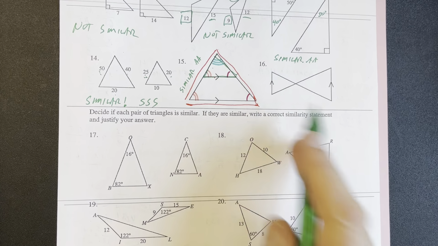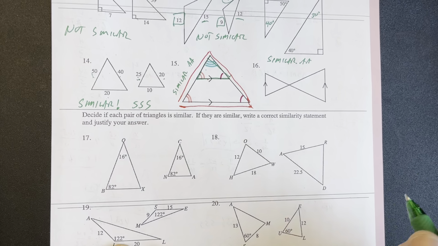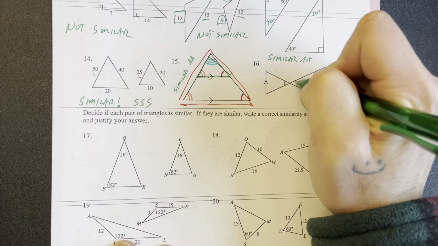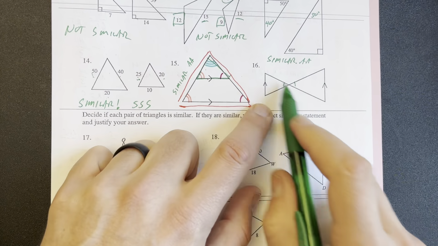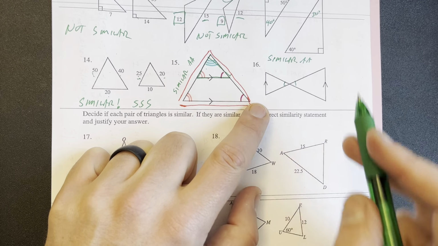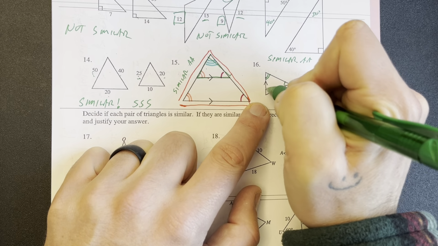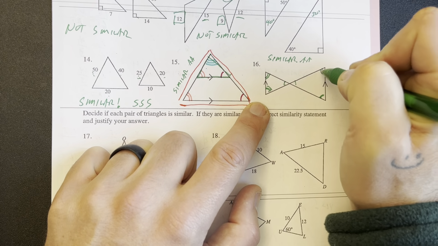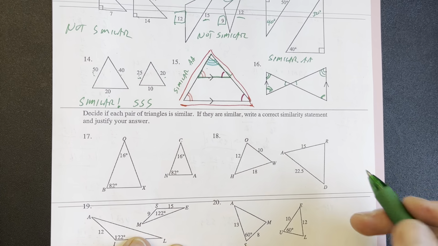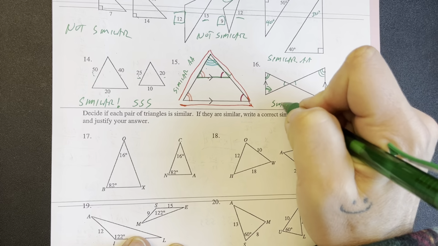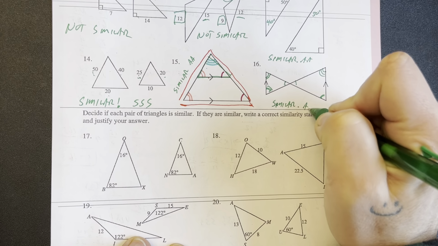Okay, here's another one. They're kind of together. We also have these parallel lines. The first thing I'm noticing here is vertical angles. Those must be congruent to one another. I'm also noticing, well, we have parallel lines and a transversal in this case. So we have some alternate interior angles going on. These angles must be similar or congruent, as must these. And that's just alternate interior angles from the last unit. So we demonstrated all 3 angles, only needed 2 of them, similar by angle, angle.